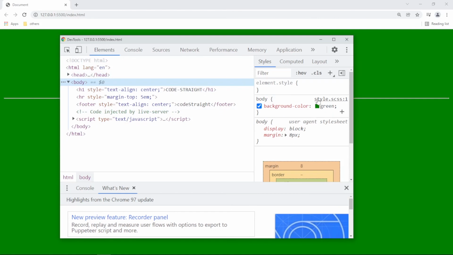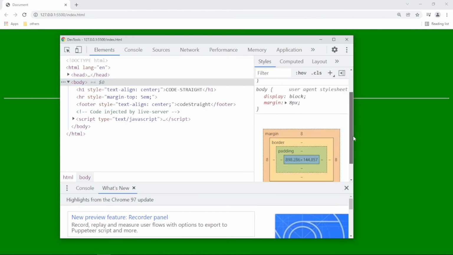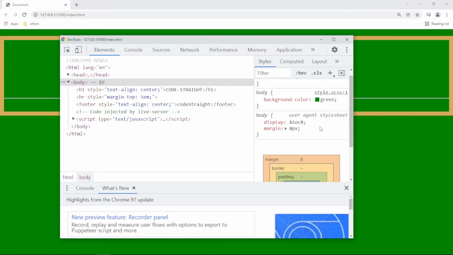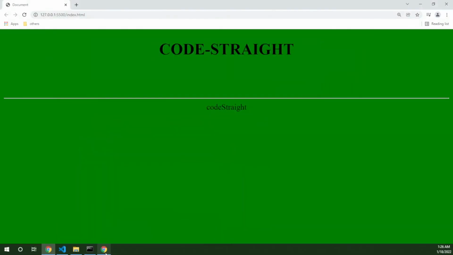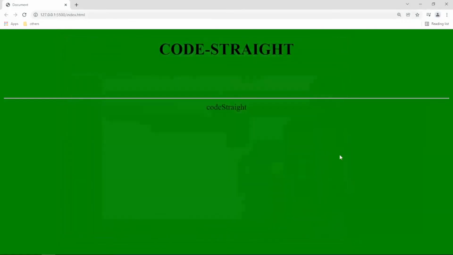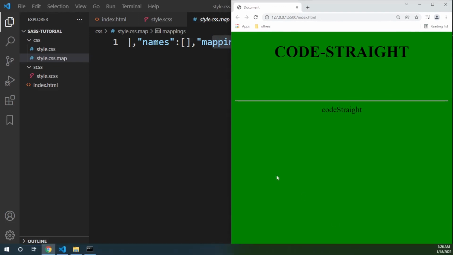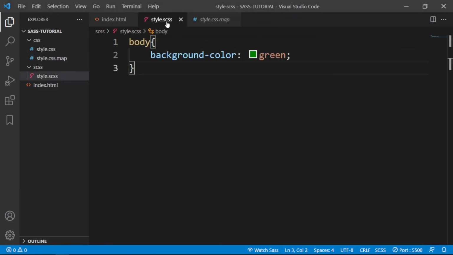And you see that style.css. Otherwise, if it's not available here, you will see CSS. Let me close it. Alright, so this is what we have now. The background is green and we don't have anything else.